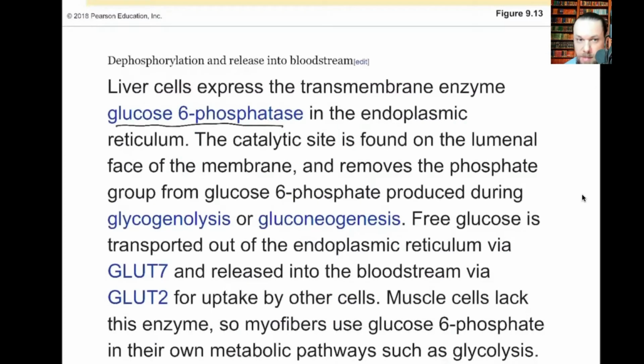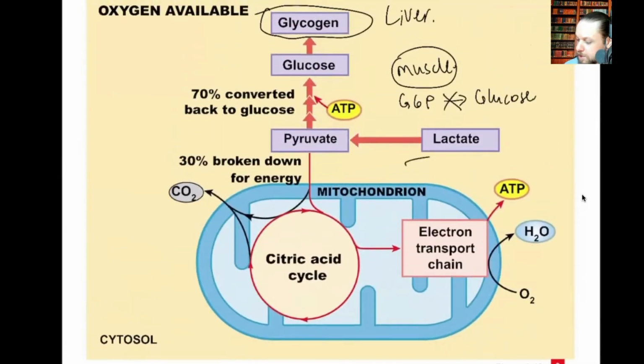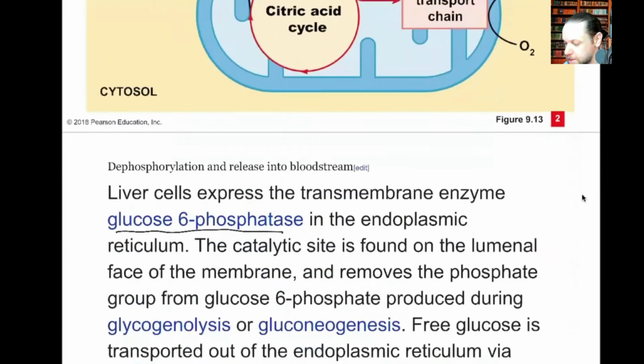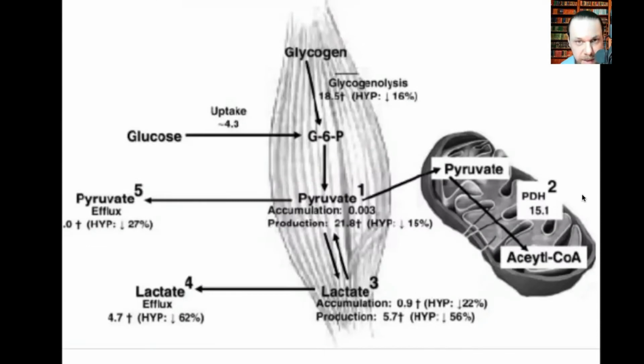So muscles cannot readily give you glucose. They cannot just break down glycogen and bring glucose into the blood. So due to that, liver is the predominant organ to do that. Liver can break down glycogen into glucose, but muscles cannot. And that's why muscles go into this lactic acid form. They make lactate. They cannot take glycogen and make glucose. So this basically shows you muscle.